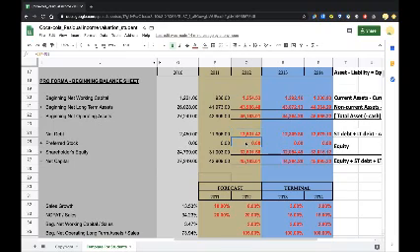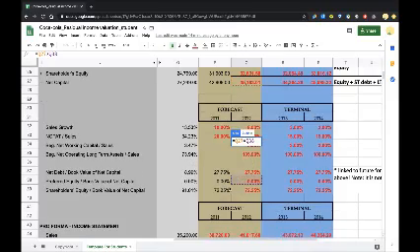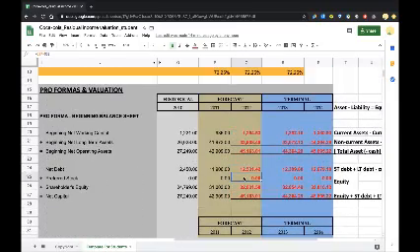Next, preferred stock and shareholders equity also have the same logic behind them. It's actually just taking the net capital book value multiplied by their respective forecast ratios, and that will give us the forecasted preferred stock and forecasted shareholders equity for 2012 onwards. Yep, so this is all for the pro forma beginning balance sheet forecast.